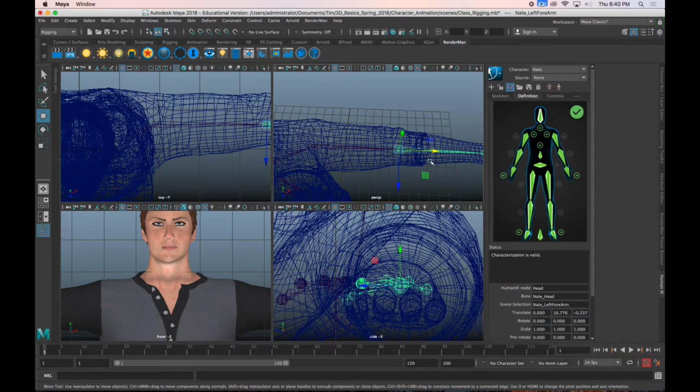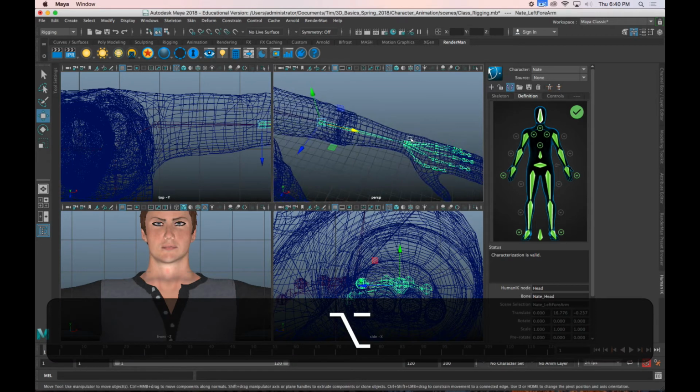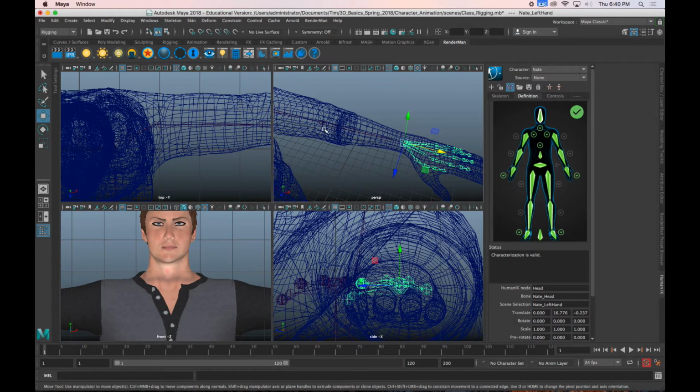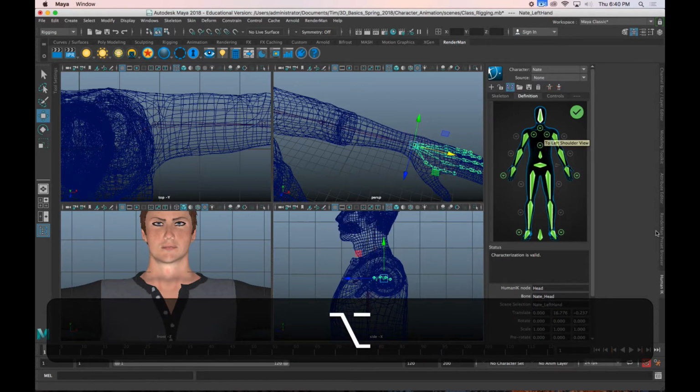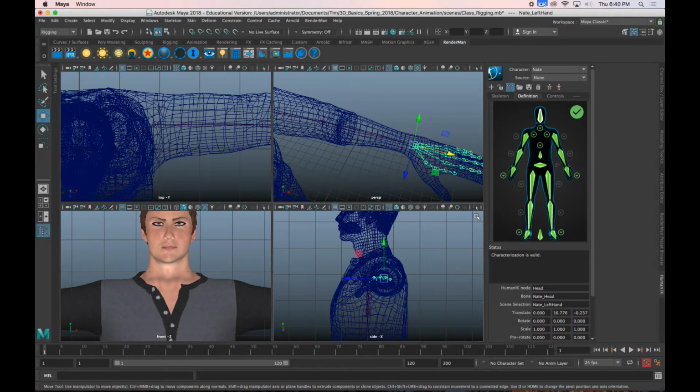And then the elbow, I'm going to move to the elbow. And the wrist. Once I set the shoulder, I'm going to keep the elbow and the wrist vertically in line, so I'm only going to move it along the x-axis, because that's how HumanIK likes it. It likes the arm to be defined as completely flat.